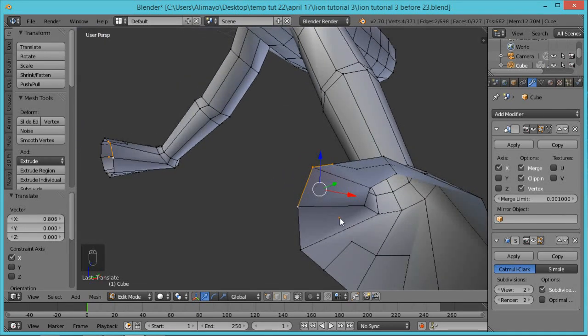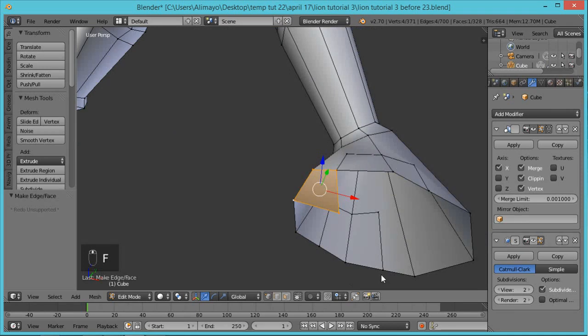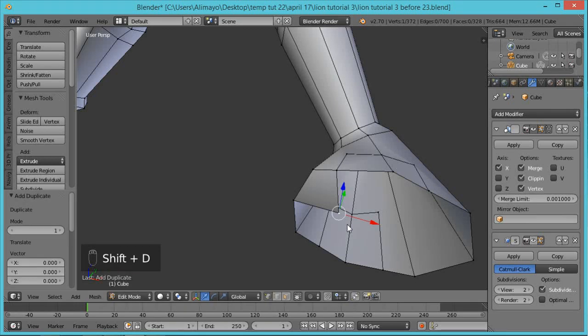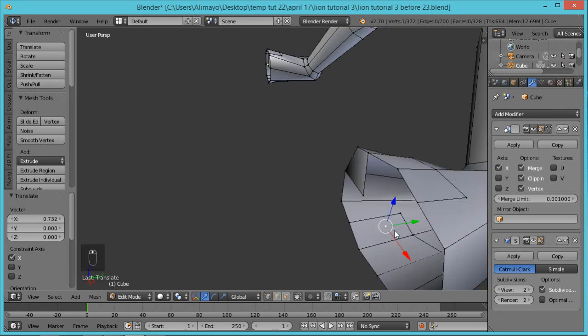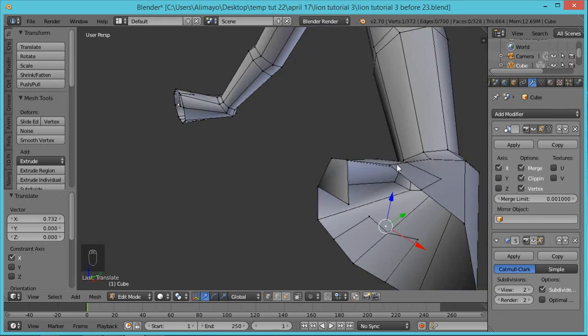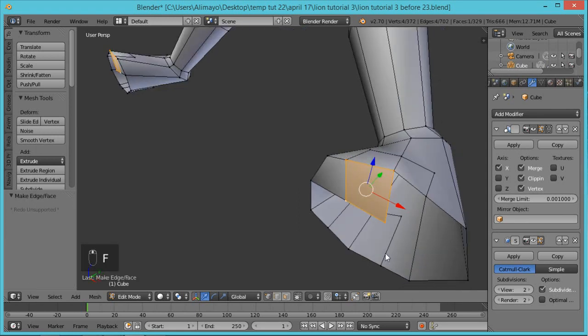With that vertice pulled out and selected, I'm going to hold Shift and select this vertice, and this vertice here. With all those vertices collected, I'm going to hit the F key. I'm not going to select this vertice again, or the last vertice created. I'm going to hit Shift D, duplicate it, left click to lock it in. Pull it over to the side here. With that vertice selected, hold Shift, select these vertices right here. Hit F to fill the face.